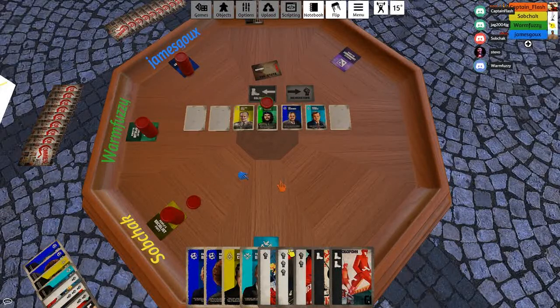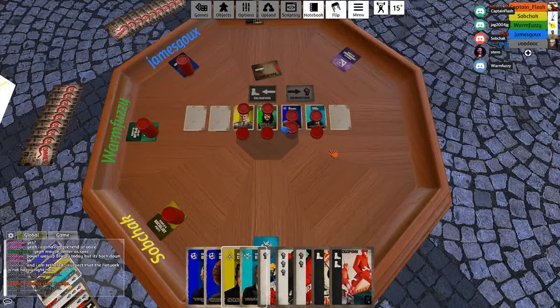So the first thing you're going to want to do is ante one on top of your leader and one immediately below your leader. And you want to ante it kind of near the top because we're going to be laying cards down on top of that leader.